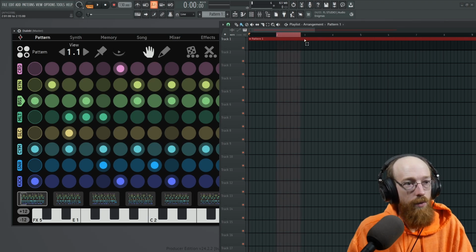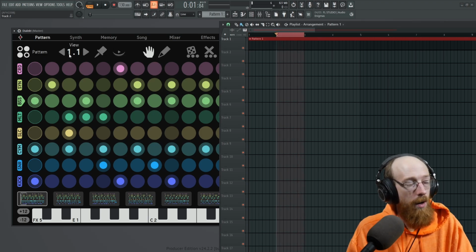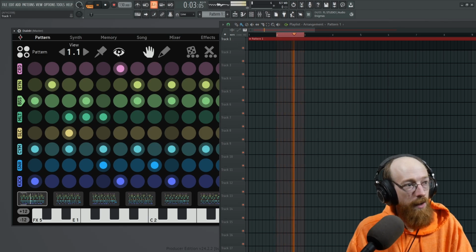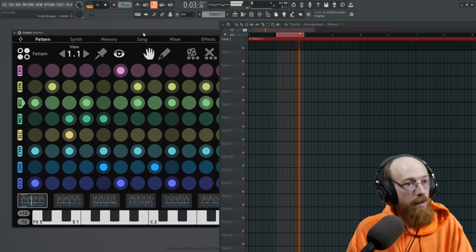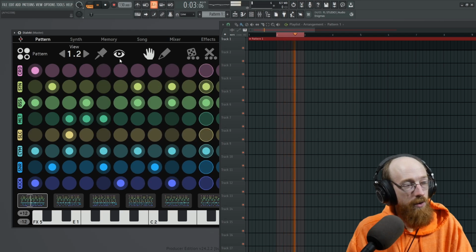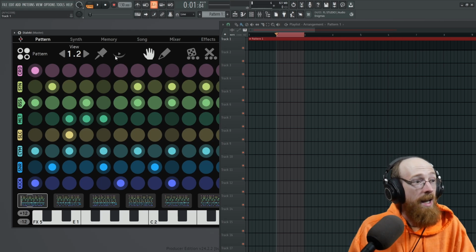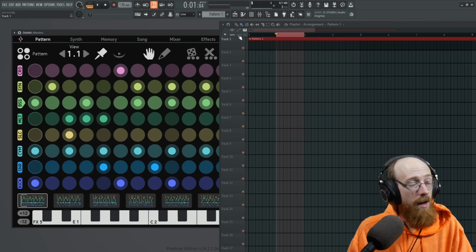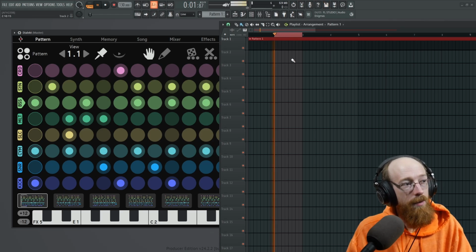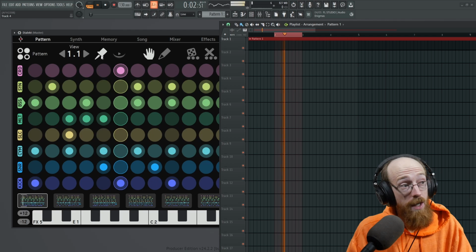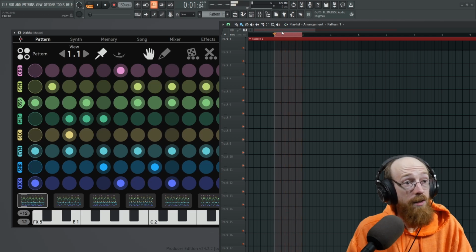If I go to 2, we'll jump to pattern 1, part 1, pattern 2. I'm gonna go ahead and turn on the eyeball. It'll show us where we're at. Okay, and then so on and so forth. So this is a touch different. Now, if we have the lock on, I'm actually not sure what will happen. Oh, it stays. If you have the lock on, it stays. So that's good to know about.